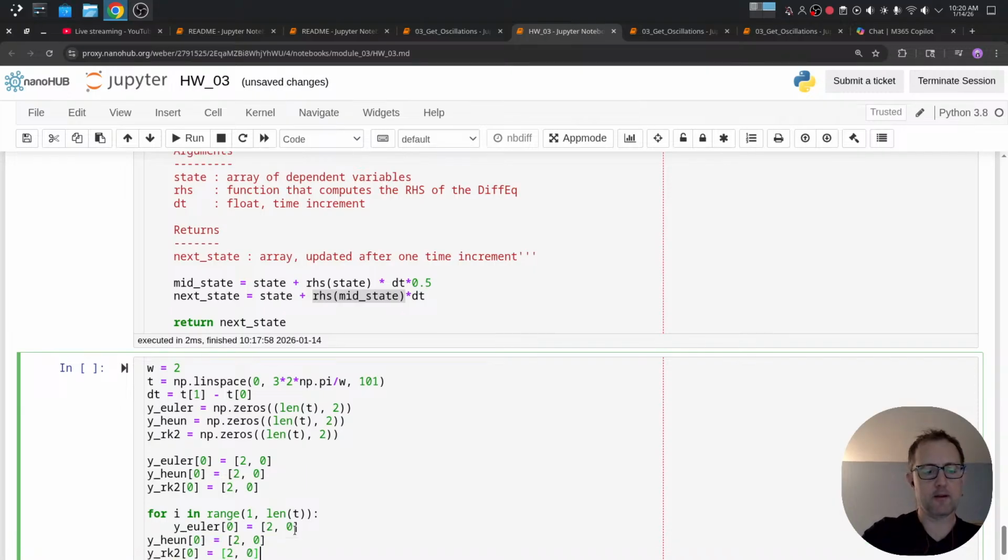And now I'm gonna paste in these, and I'll just write out the Euler step first because I want to say that it's the y Euler. Well, I'll just leave it as y. And then the right hand side is my SMD, and my time step is dt. And instead of Euler step, I'm going to write Hune.